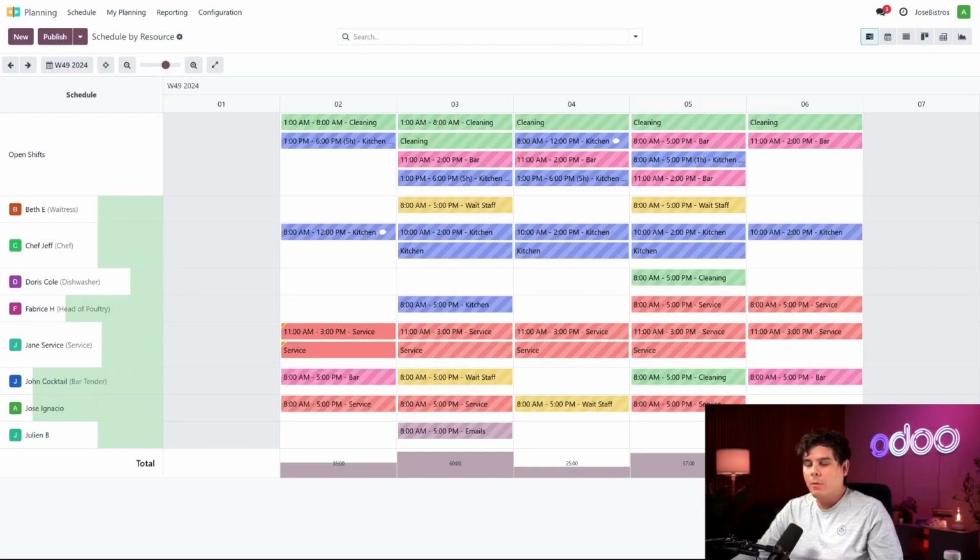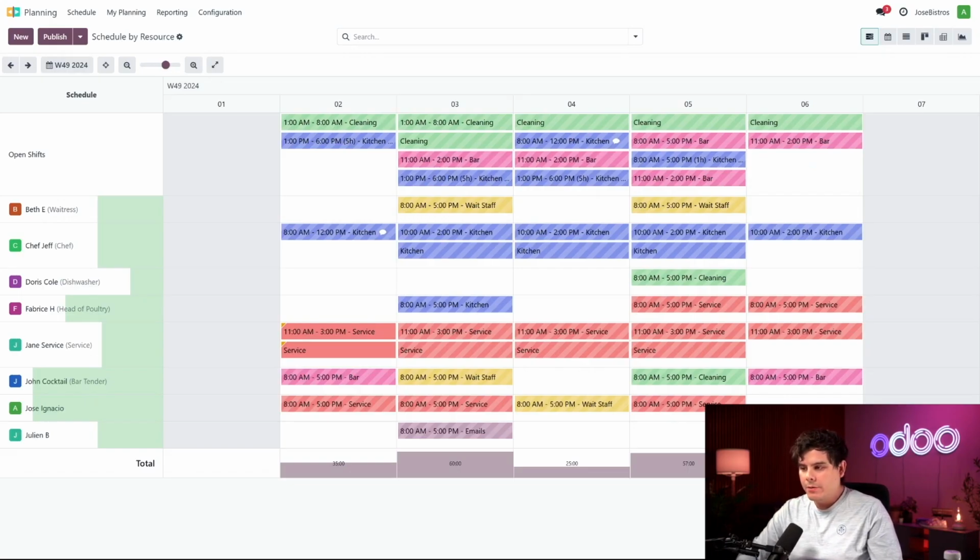If I would like to view it by role, I can actually go up here to the top and schedule and then choose by role. But for now, we're going to go back again to resource. Okay, so this view itself, by the way, if you're wondering, is called a Gantt view, and it is incredibly useful for a few reasons. You're going to see that right now.